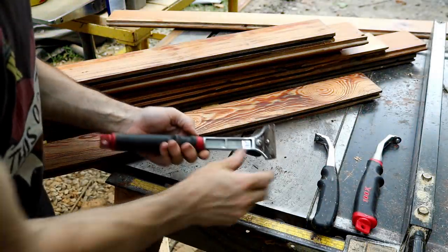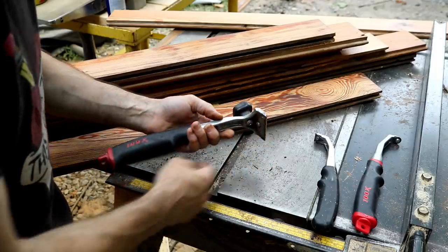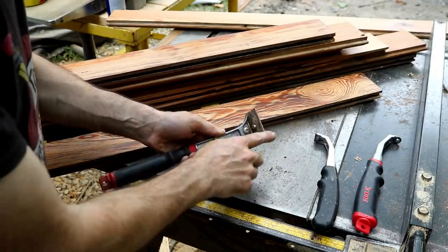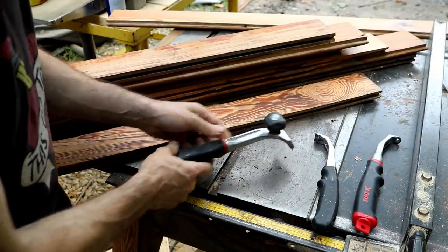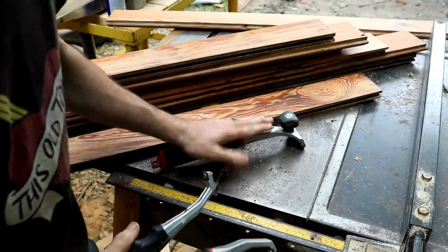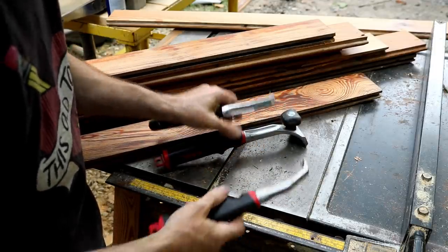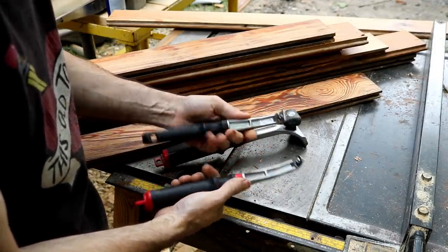So I picked up this scraper sometime back. It's a carbide bladed scraper. I had one with a tool steel blade in it, but it's about worthless. Just dulled so quick. But the carbide's definitely a step above. And I was using it to clean up this hardwood floor, and a viewer had noticed this and sent me two other scrapers, just different blade designs.